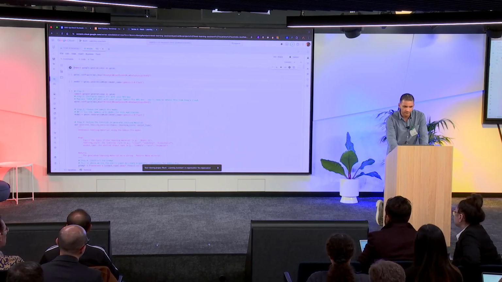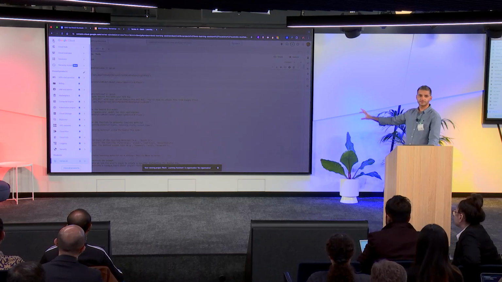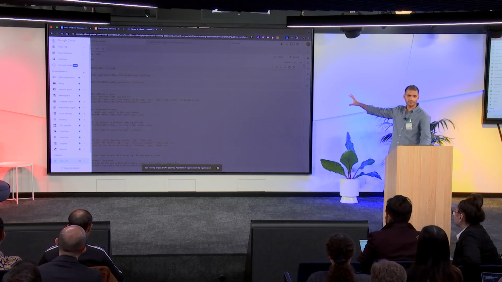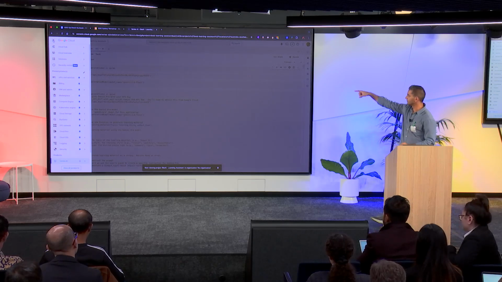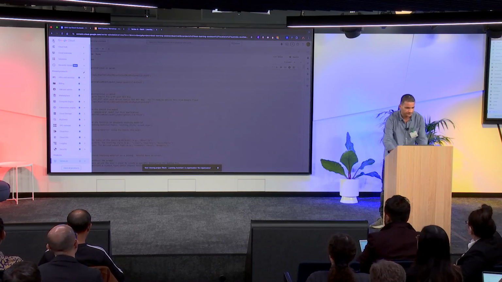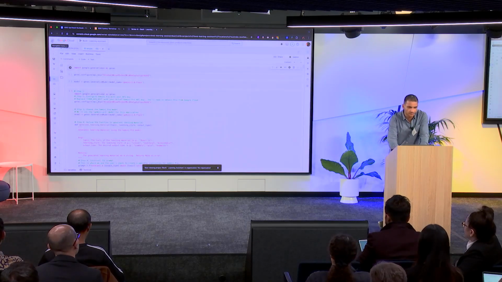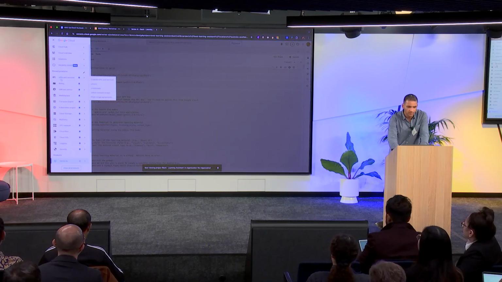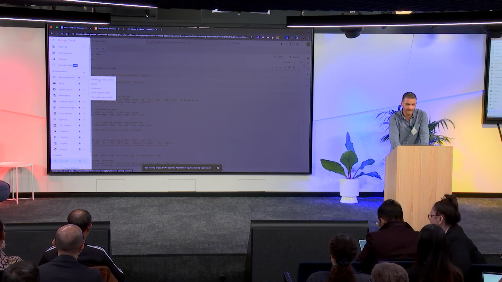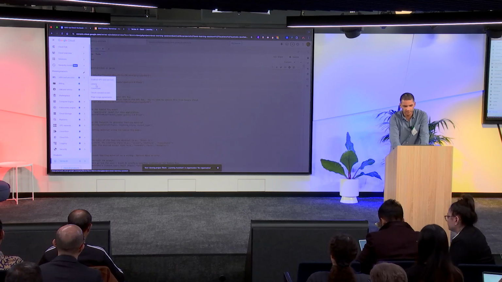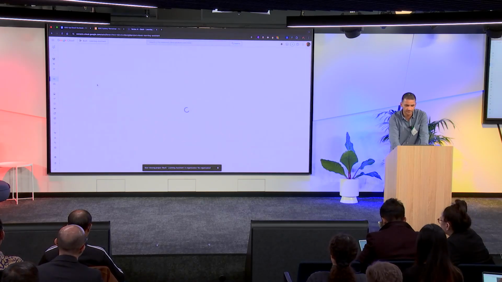For anyone who doesn't know, I'll quickly show you how to create an API key credential. Click on the hamburger menu on the top left corner, go to APIs and Services, and click on Enable APIs, or go to Libraries directly.